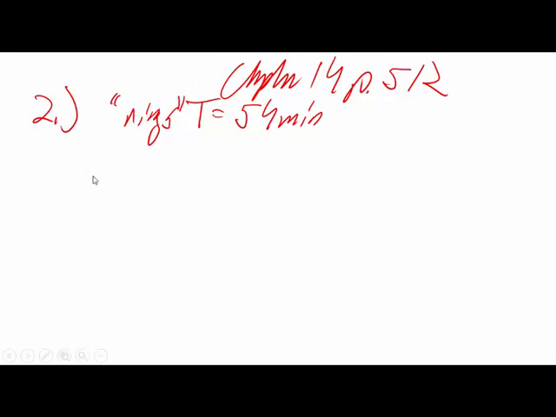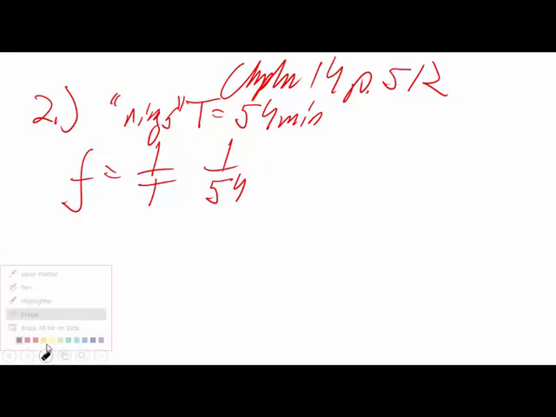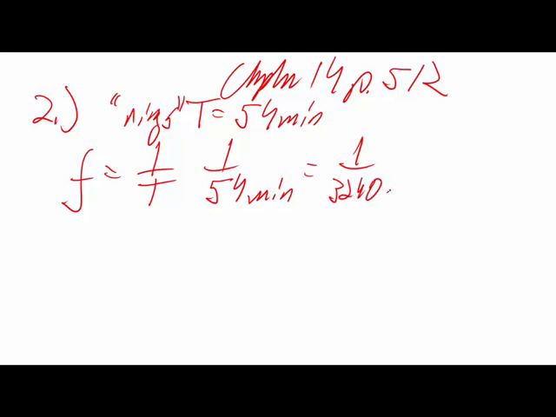Well, this is really easy. If you remember your lecture, we know that the frequency is equal to 1 over the period, isn't it? So we say 1 over 54 minutes, but now wait a minute. We can't leave it in minutes, can we? No, we cannot. So we have to change that to seconds. How many seconds are in 54 minutes? It'd be 54 times 60, because there's 60 seconds for every minute. So we get 1 over 3,240 seconds, and then we take the reciprocal of that.